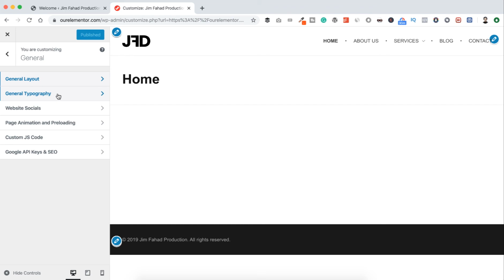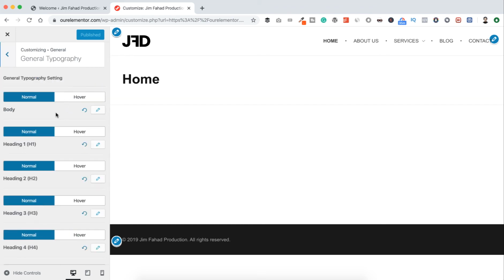Right now I'm going to customize our general typography from here. If you want to change the general typography of your website, even if you want to have a different font size or font family for heading 1, for heading 2, you can do that manually from here. For now I'm showing you an example. For body I want to have a different font family.